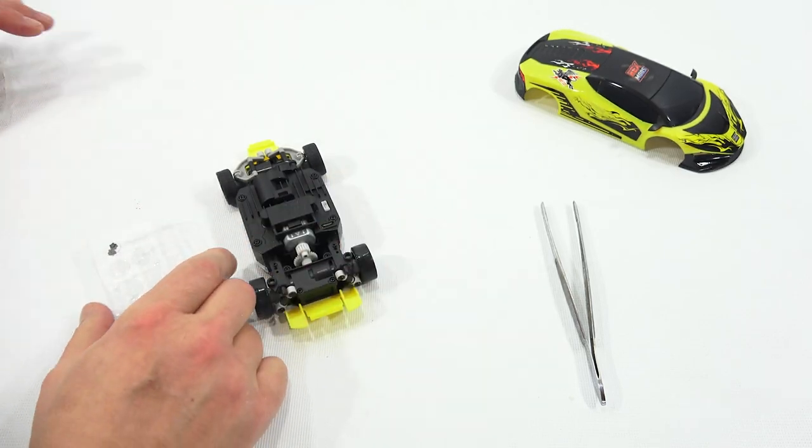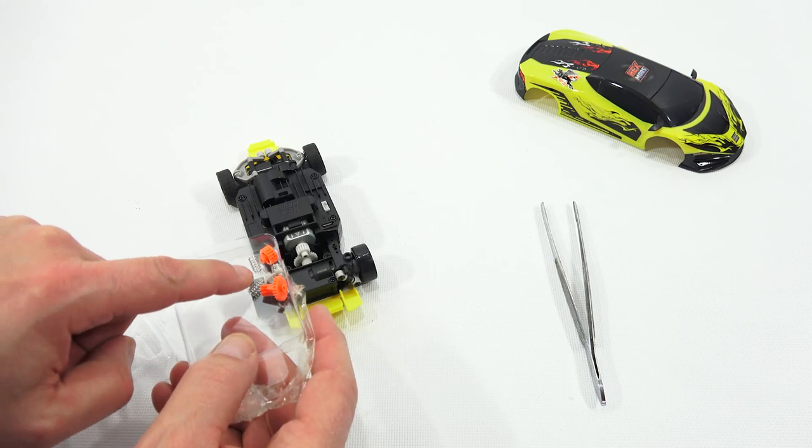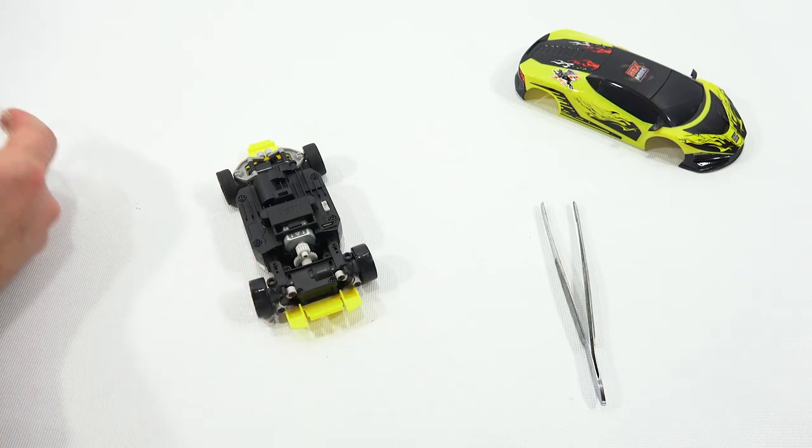Okay, so that's all the extra pieces. You got two extra hubs there. You got your four gear pieces. The only thing I don't know about is that little white pinion piece. It might just be a backup piece because it looks like something that you can use.